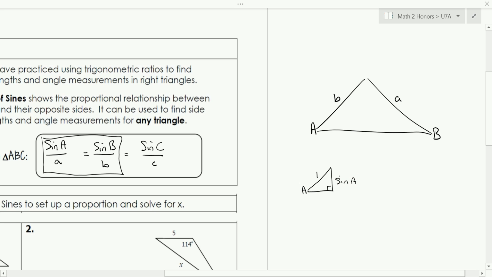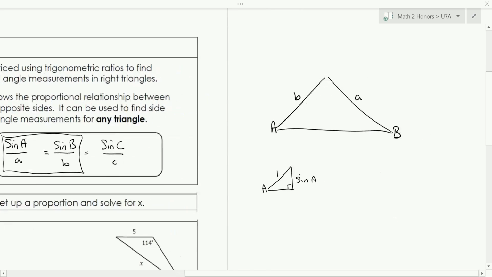Okay? So I'm going to draw a picture. That picture represents the sine of A. I'm also going to draw a picture representing the sine of B. For the sine of B, you have this right triangle here with a hypotenuse of 1, and this length is the sine of B. Well, in this triangle, I could drop an altitude. Remember, an altitude goes through your vertex, it's attached to your vertex, and it's perpendicular to the base. And so then it splits it into two right triangles.